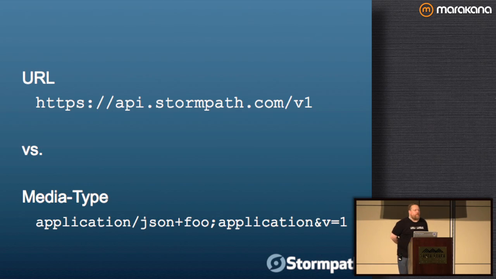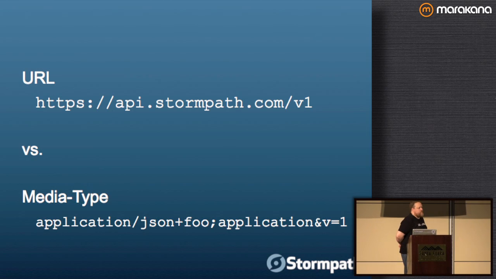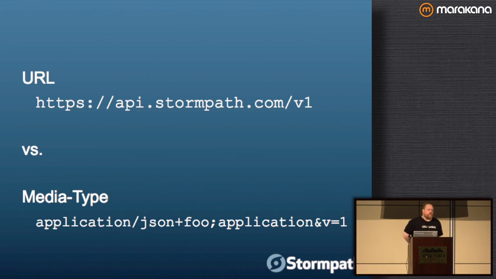So if your business depends on people calling your API for customers, it's a really hard sell to go with the bottom, albeit probably more correct, approach. The top one is a lot easier to use and get running right off the bat. So at Stormpath, we actually use that top URL as our base. And most other SaaS providers use that same technique for the same reasons. So this is where we're diverging from ideology in favor of pragmatism.